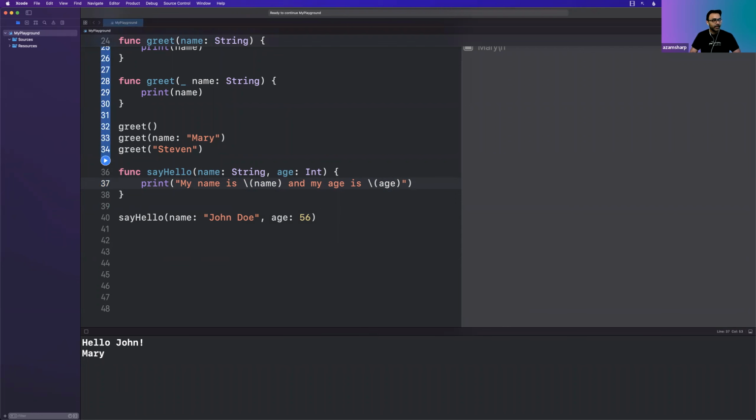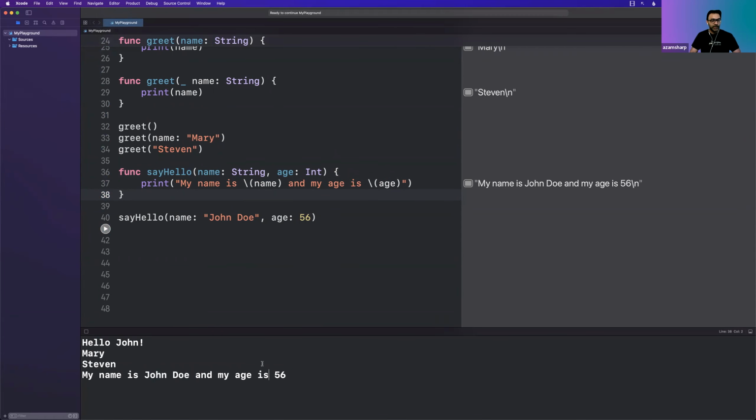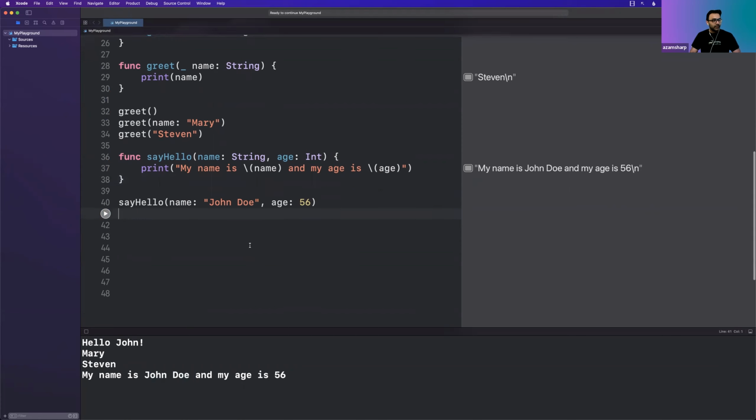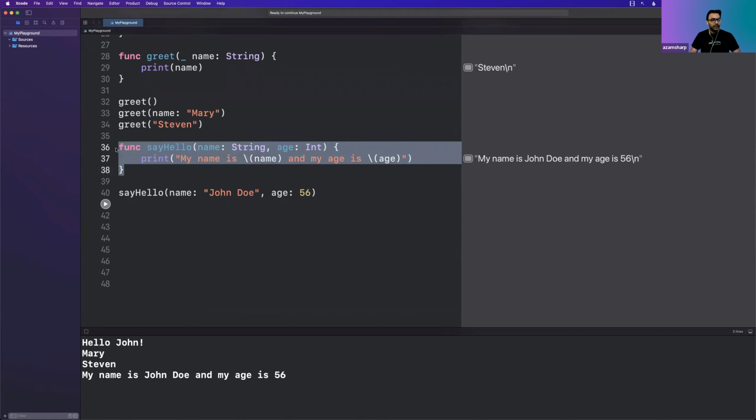Now I can run this. It's just going to say my name is John Doe and my age is 56. So this is a function that takes two arguments. A function can take 3, 4, 5, 10 arguments, but less is always more whenever you are calling a function. A function that takes fewer arguments is much better than a function that takes too many.